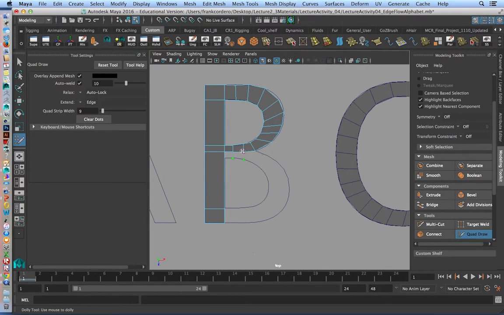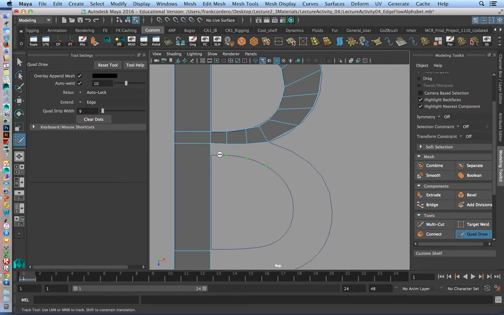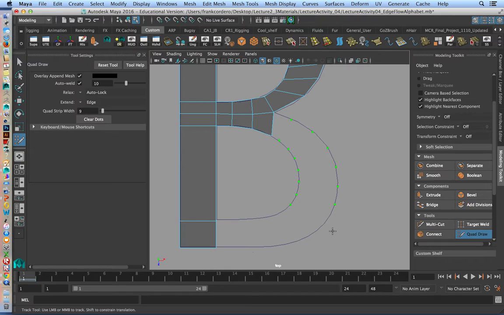All right. So there goes the top part of the B. Now let's go ahead and create green dots. So again, because these points already exist, I just have to put them down for this side. And again, a lot of people like to do this while they're working. Now I might do a little bit of correcting while I'm in QuadDraw.